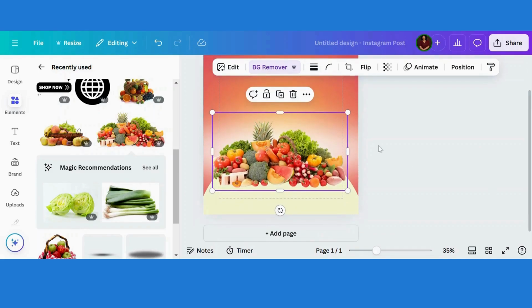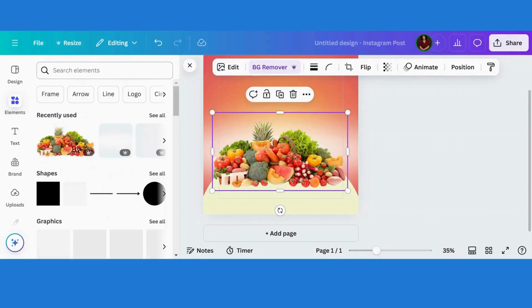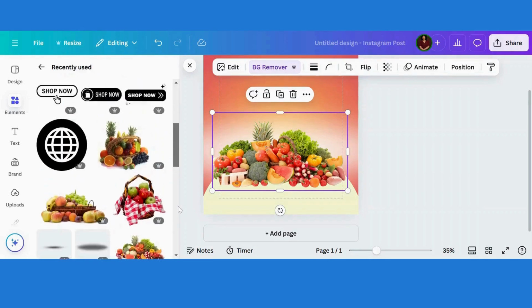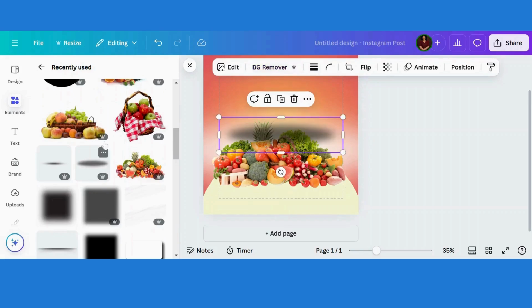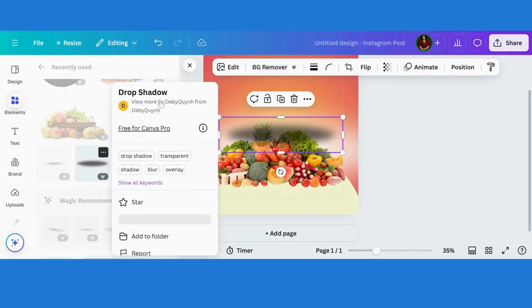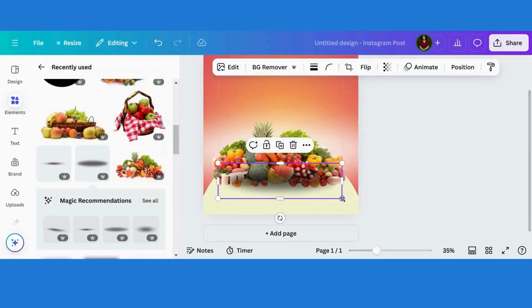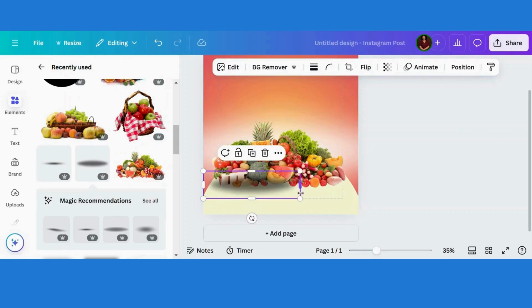Okay, so the next thing we need to do is to add a drop shadow to this image. So let's look for a drop shadow. So I'll be using this one. Just search for drop shadow, you find it. So let's use this. I'll resize it.